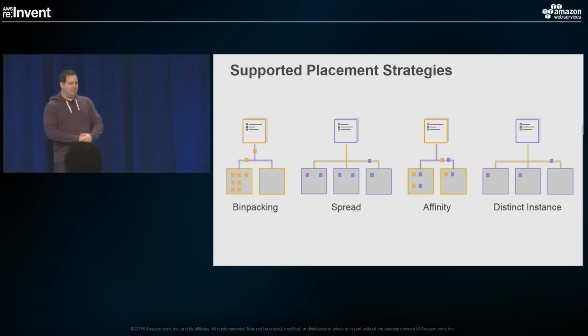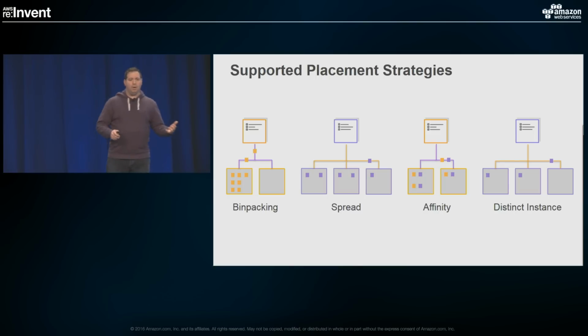So talking a little bit about the placement strategies, we'll dive into each one of these individually and talk a little bit about how you can use these to run your applications. These are the 4 new strategies that are available to you. Bin packing: you can run all of your tasks targeted on a specific instance. What we do is look at the constraint that you provide, being either CPU or memory, and we'll pack as many of the tasks on a single instance as possible to really optimize for utilization.